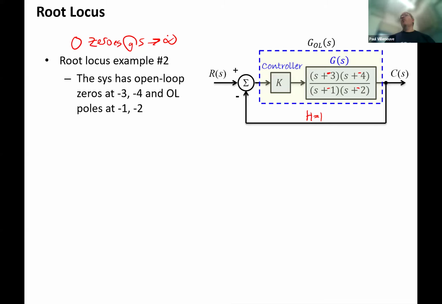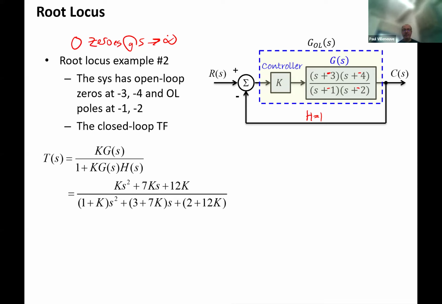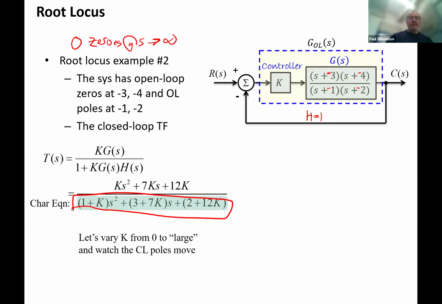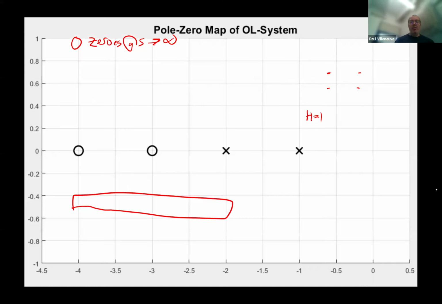Because we have the exact same amount. So in this case, if we're going to draw a root locus, what we would very quickly realize is that our 2 root loci, because we only have 2 roots, are going to start at a pole and end at a zero. Start at a finite pole and end at a finite zero. So here's our transfer function, all gussied up. And remember, this here is our characteristic equation. That's what we want to check the roots of. So remember, we go from 0 to a large number and watch how our closed loop poles move.